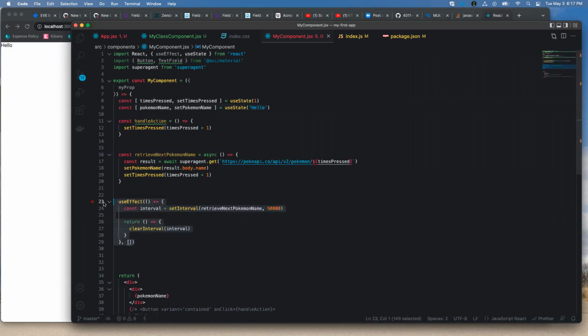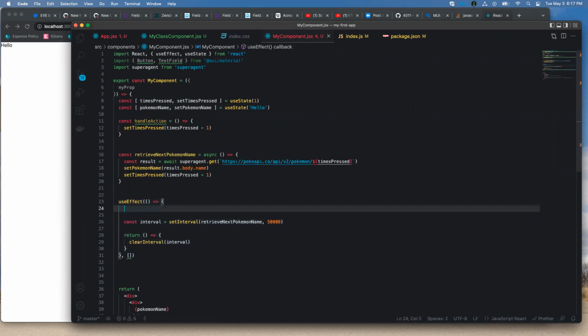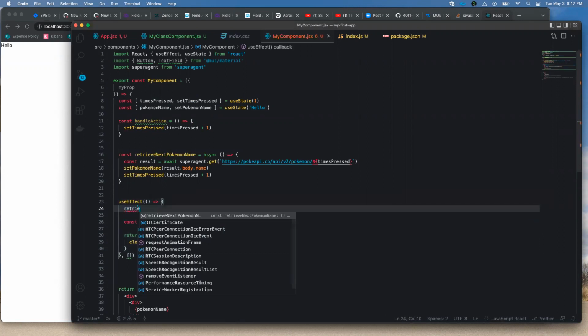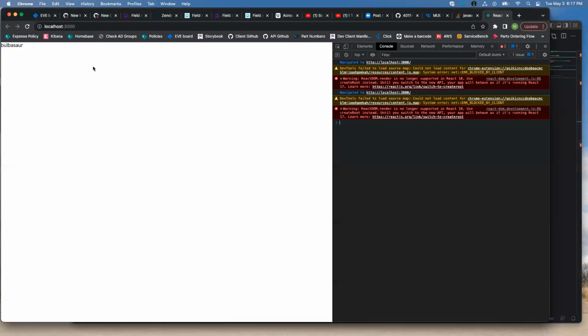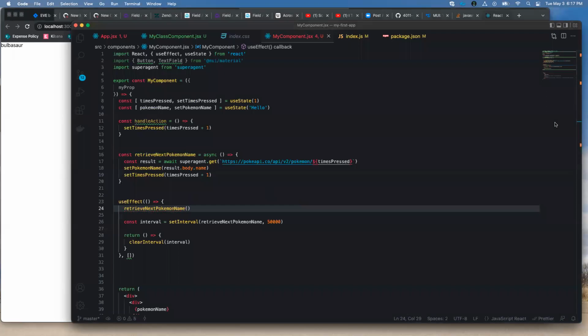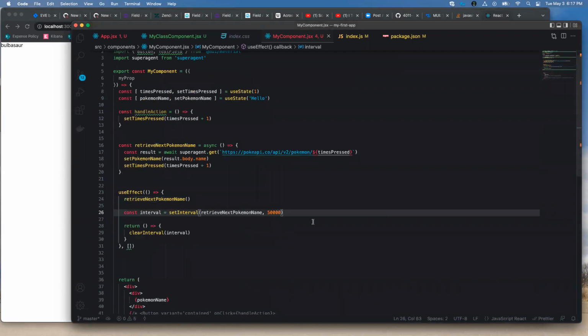Okay, it is. Oh, and I also have to run it the first time as well. So retrieve next Pokemon. Why is it only running once? Oh, because 50,000 is kind of a long time, isn't it? So let's do that every 5 seconds.